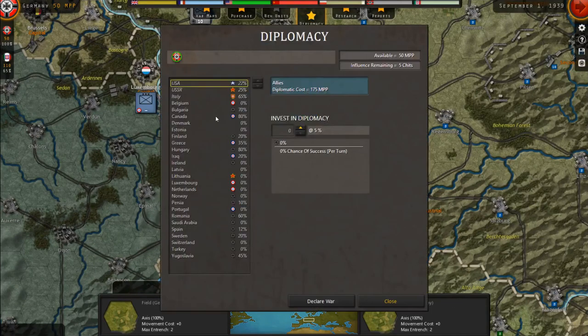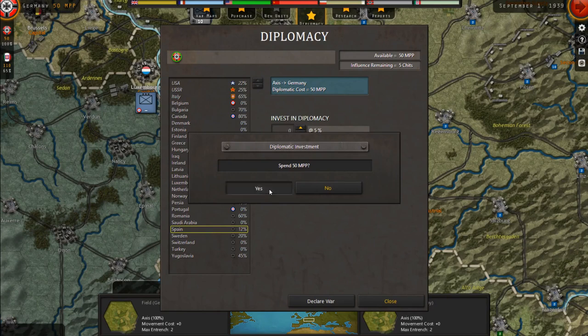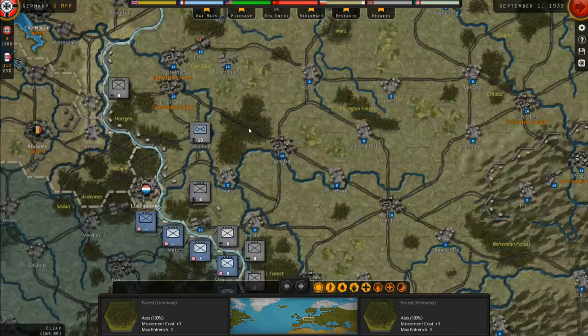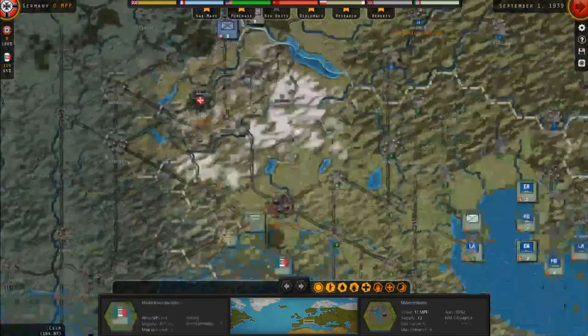Should I start early on Spain? Why not? Sure. No, don't declare war. I wish that this stupid button was over here. All right, so that's it. I have no points.